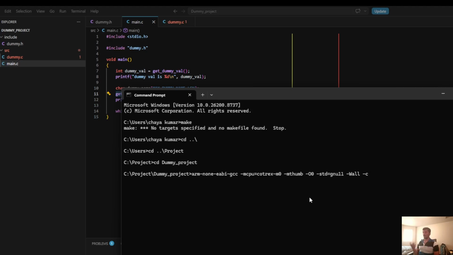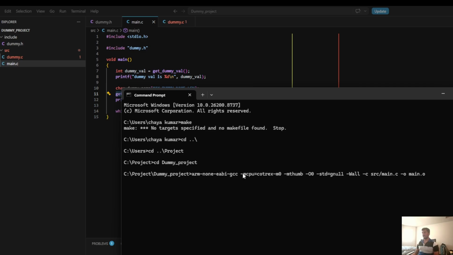For now, I'll specify src/main.c as the source, and -o stands for output. I'll create a relocatable object file, main.o.